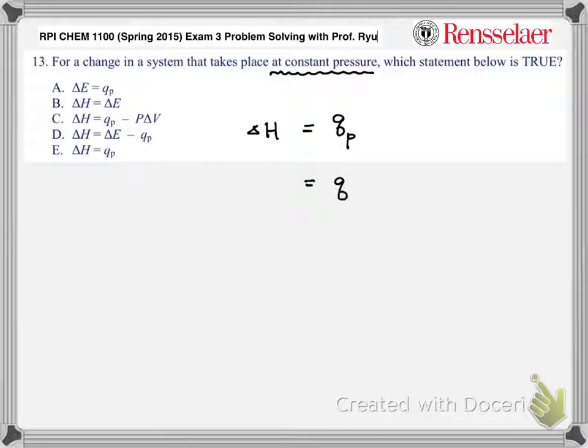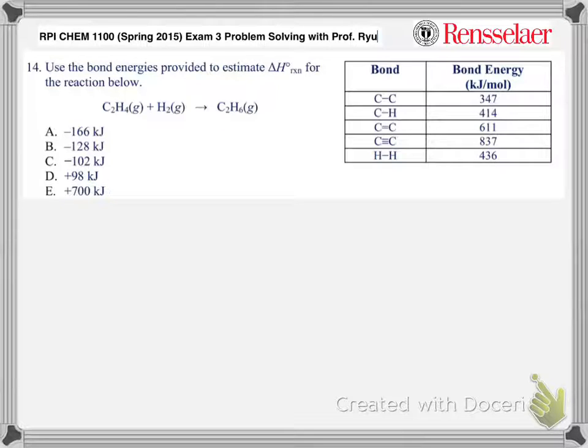In a similar one, when the heat is at constant volume, we call that an internal energy change. This is what we call the bomb calorimeter or a bomb system that has a fixed amount of volume, or something like a piston we can move under constant pressure. In this case, the answer for this is E.